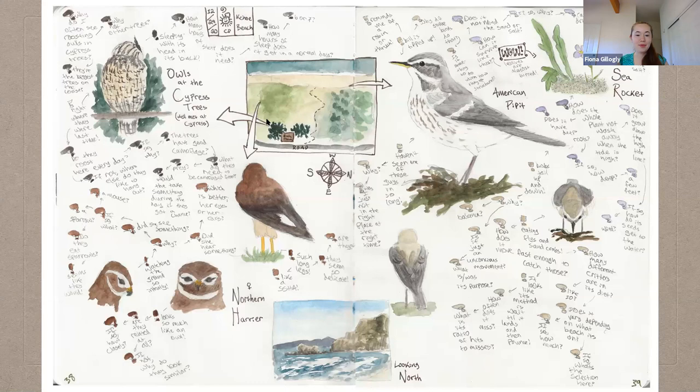which, just a side note, I'm a huge Shakespeare fan. And so I have a little quote from Othello, "well met at Cyprus," of the owls in the cypress trees, which I think is really funny. Anyway, that's just kind of fun. So I also put little quotes and things in my journal a lot, and make myself laugh because I'm good at doing that. And then also a little landscape here at the bottom of just the beach and the waves to give a sense of where we are, which was really fun. So yeah, that was a really fun page.